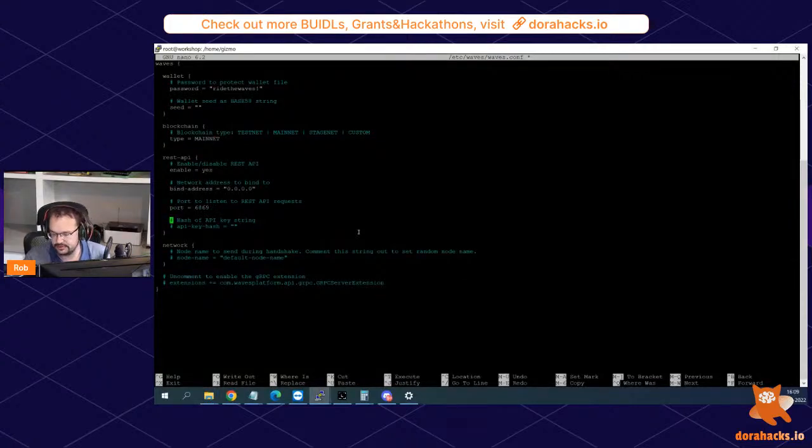The port is the default 6869. Usually to do some interesting things, you need an API key hash, but we're not going to set that right now. We might do that a little later. And the name.